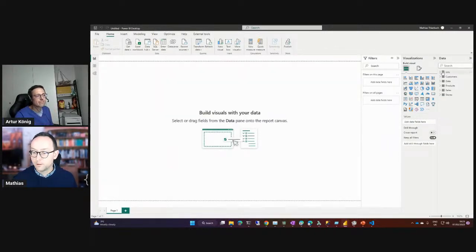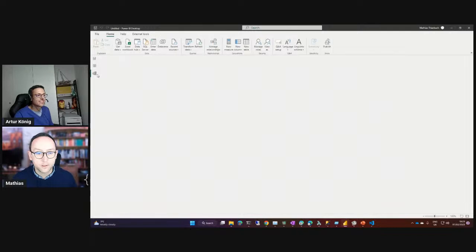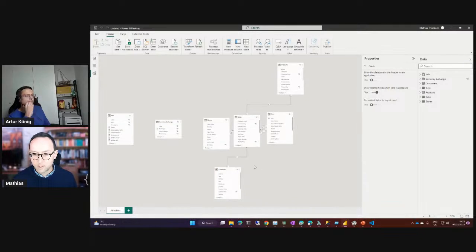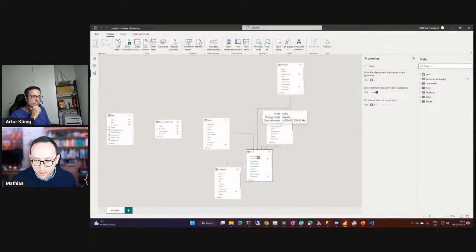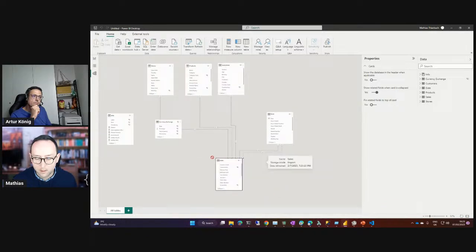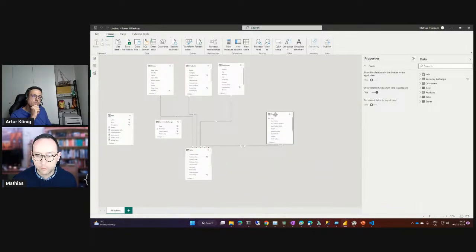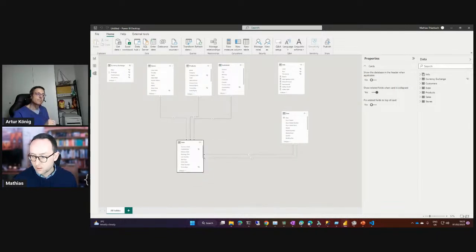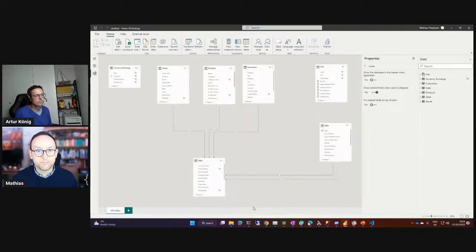I've got my model here. It's an import model now. It lives in my Power BI Desktop instance, right? If I go here, I can see that. Let's arrange those tables very nicely. So we've got our dimensions: stores, products, customers. Sales is our fact table. We've got date, and then we've got some disconnected tables. Pretty much job done, right?